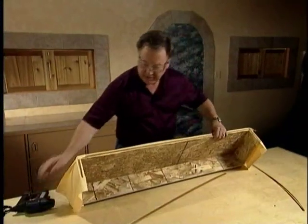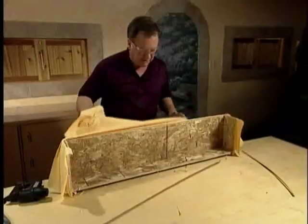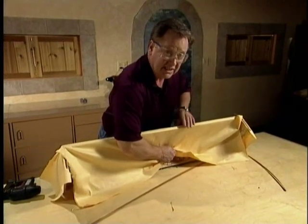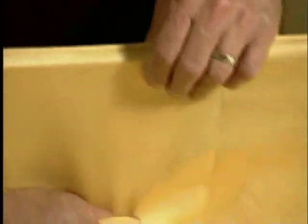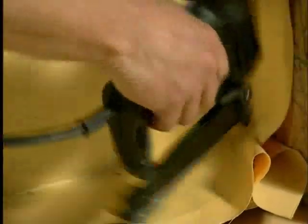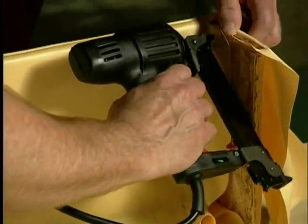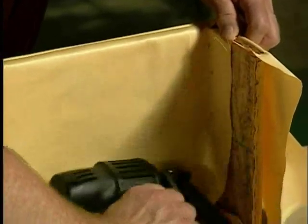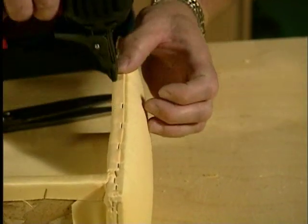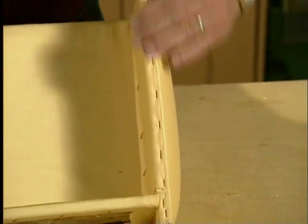All right, now this will show you how the tack strip fits along tucked up next to the welt. Okay? We take this face fabric. You see how nice and clean that makes that edge look? It's beautiful. Just nice and clean. All right, now we're going to work down the edge. And that's as easy as it is.